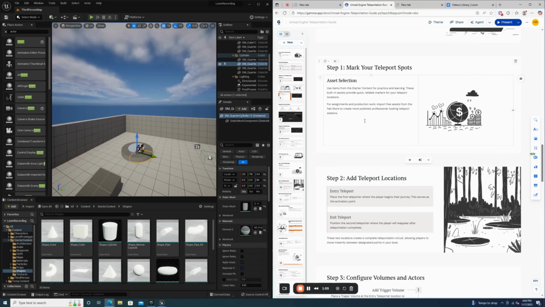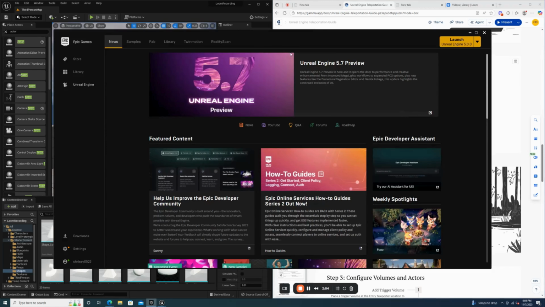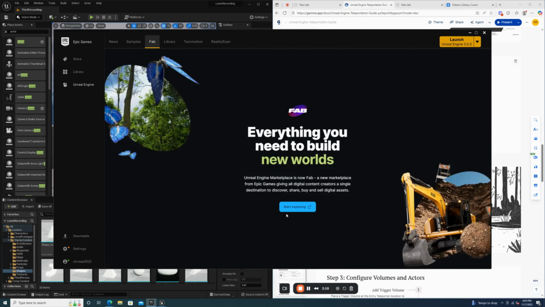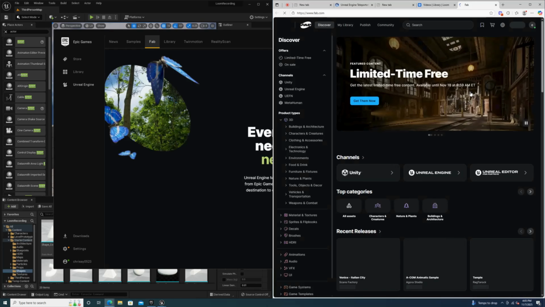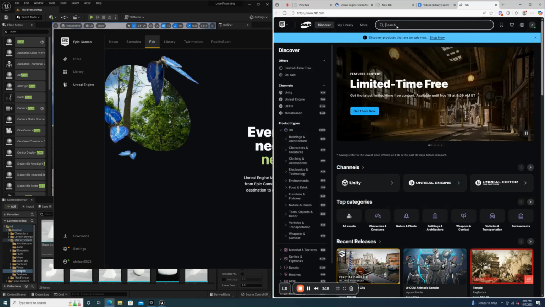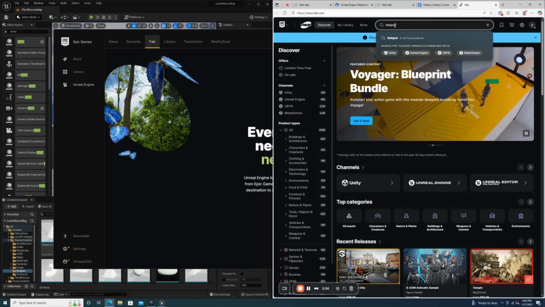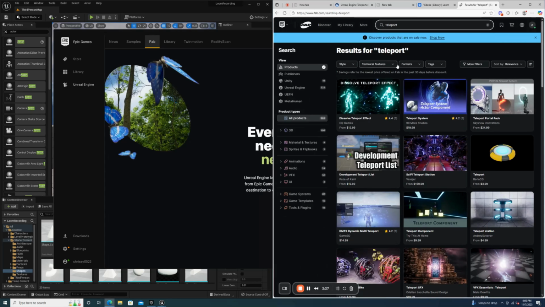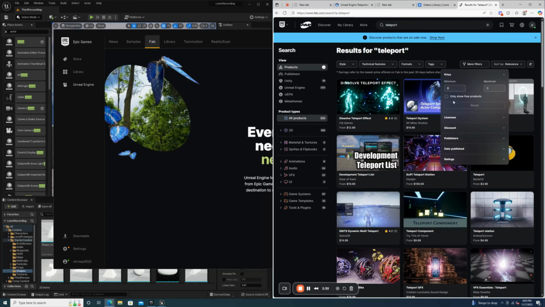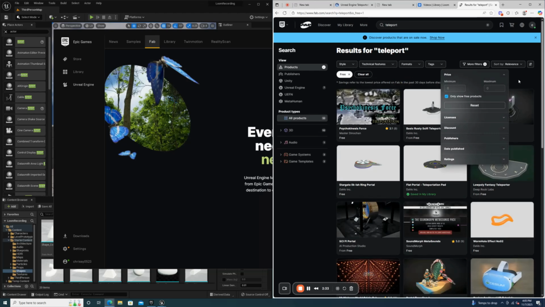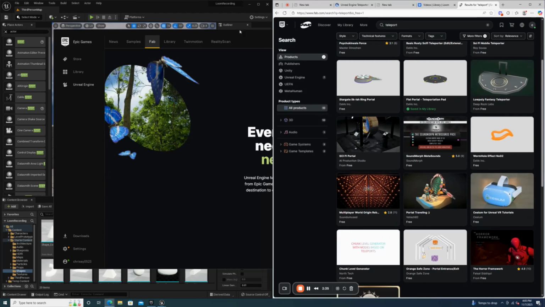Right here, it says mark your teleport spots. Like I've mentioned here, for this assignment, you can import free assets from the Fab store. If I'm at the Epic launcher and I go to Fab, it will give me the option to open it up, like what we've done in class, and it'll say start exploring, and then it'll give me different options. If I type in what I'm looking for, yes, I want to proceed with this. If I want to look for a free asset, I can do that. I always do free because I'm not trying to buy anything, so I go to more filters and only show free products. There are some cool things here.